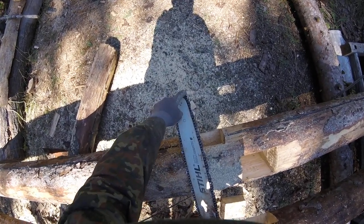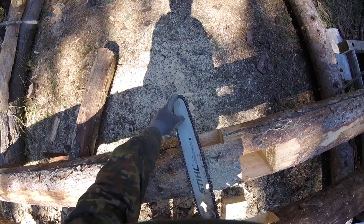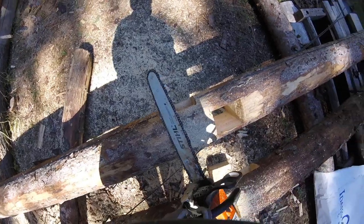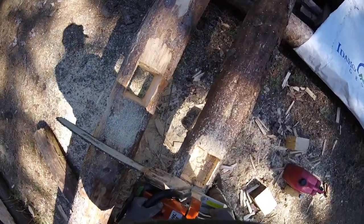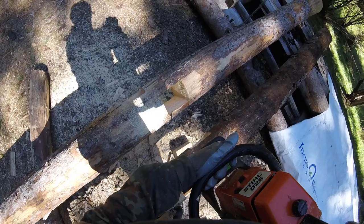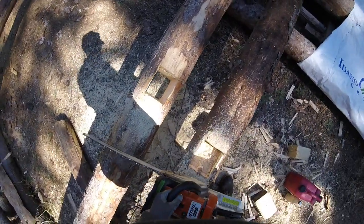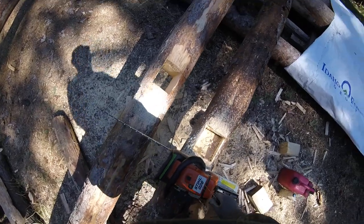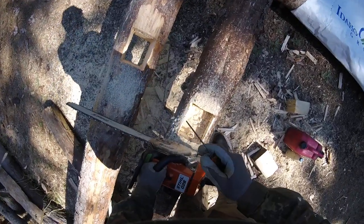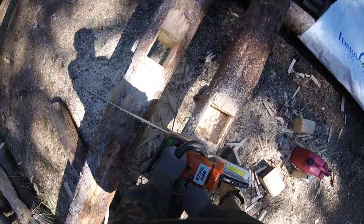So you got to file these down so that in this arc, you actually have your cutting edge cutting the wood. And then you're going to want to start at an angle in like this and then tip up once you get that pocket established. We'll see if we can see it here. And I think I need a new carburetor because every time I start this thing, I have to adjust it. So let's see what happens.